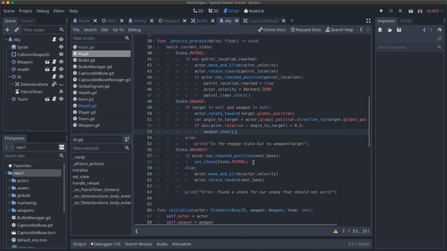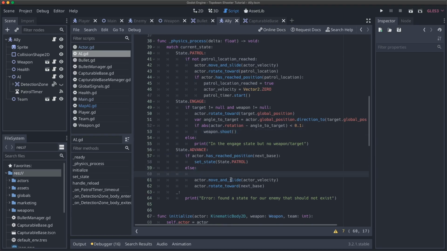And there was actually a bug, I think a video or two ago, where I noticed this and I wasn't sure what it was. I think I remarked on it and was like, oh, that was weird. And this is why. So the way to fix it is, one, in our advanced state, before we actually set move and slide, we need to say actor velocity equals actor.velocity toward our next base. So we're just recreating the two lines we got rid of. So in our advanced state, we're always setting our velocity to be towards our next base.